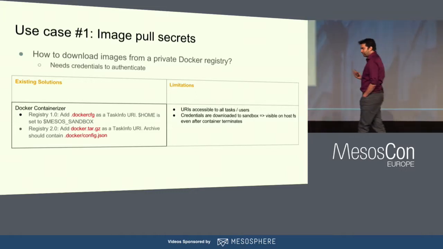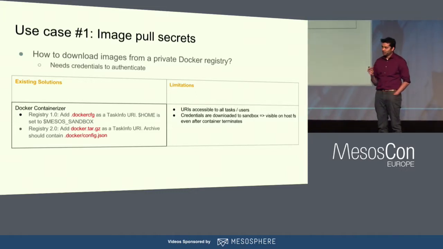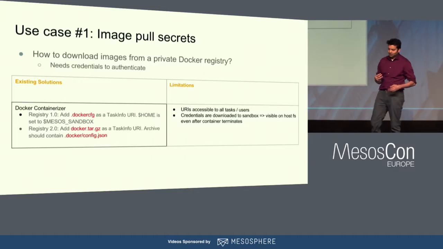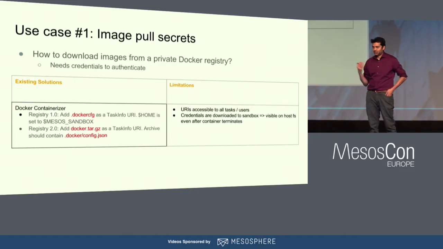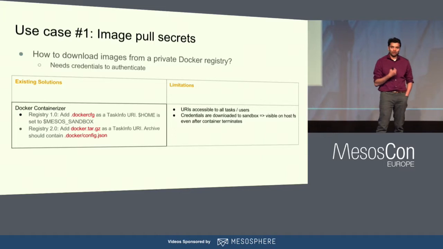But most organizations that care about security and care about the availability of the registry run their own registries in-house. And they're usually configured with some authentication and user credentials. So once you have those in front of your registry, how do you pull your images from that registry? How do you pass the credentials needed to pull the images?